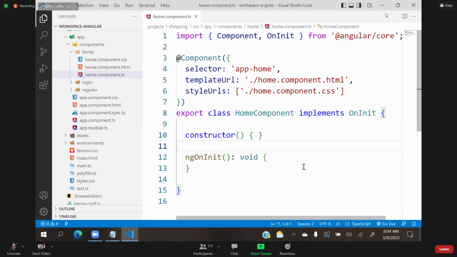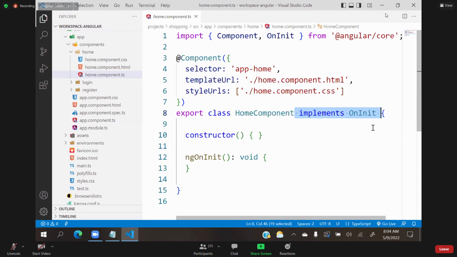Actually, every component has several phases we call as component life cycle. In that component life cycle, various phases will be there. In every phase, we can handle different activities. Those phases we can write for component explicitly. Init is one phase of component. As of now, we don't need this. You can delete this, or you can simply leave it, because later you will learn how to use it.